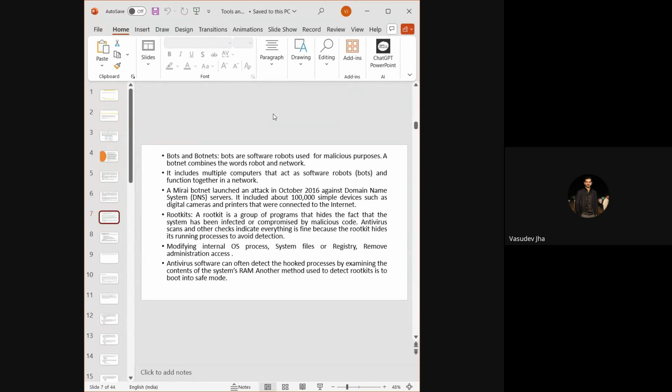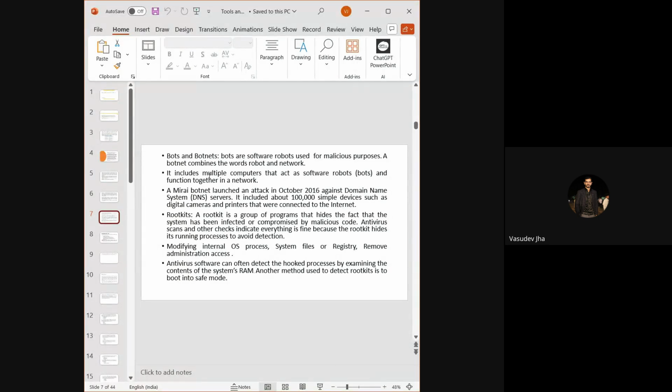Suppose you are using your laptop, so you have your IP address and everything. You are a legitimate user of the internet, right? But what I have done is taken some access, for example your browser access. At this moment, your browser will work as a bot for me. This is one example. Another way is that we create different logical systems for malicious purposes. That is basically bots. A botnet, you can say, is a group of bots.